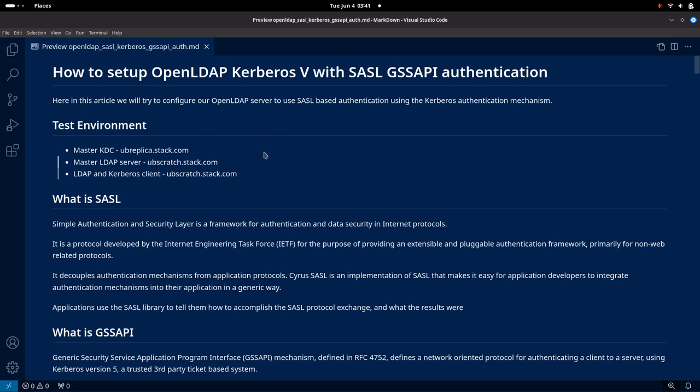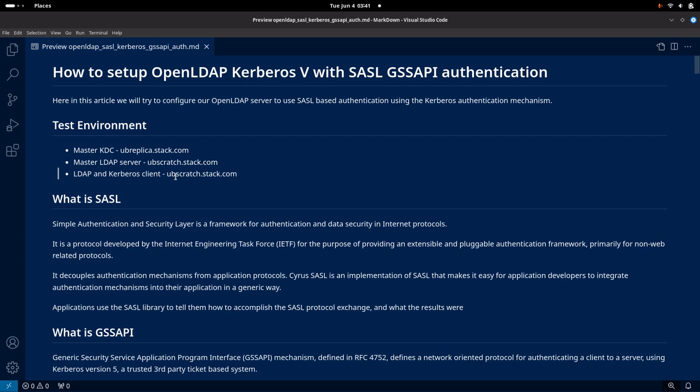I am currently using two servers, the uBreplica and the uBscratch. The uBreplica server is going to be the master KDC server wherein the Kerberos V system is going to be running, and uBscratch is the LDAP server wherein the LDAP service is going to be running, and we will be using the same server, that is uBscratch, in order to authenticate.